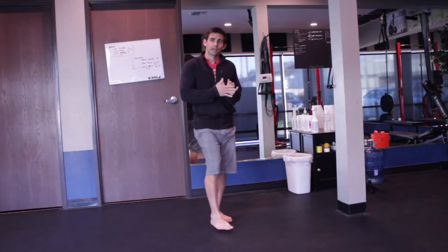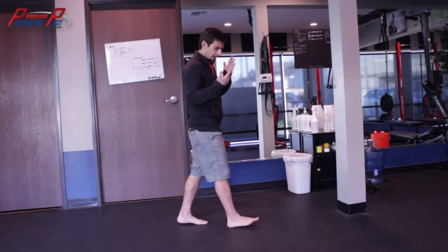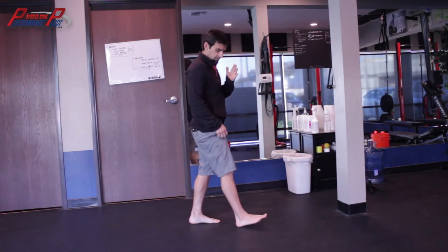The first thing I was able to do with this gentleman was — when I watched him walk visually, you could see that he was impacting his heel very firmly. His knees were relatively straight. He was a really hard walker, as I say. So that was the first thing.